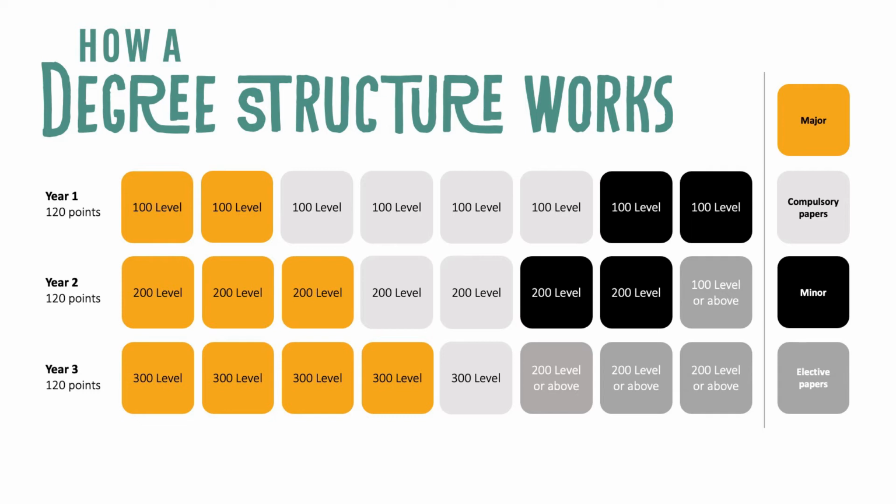Some degrees, like the Bachelor of Laws, include papers that span the whole year over both A and B trimesters. If this is the case and you are taking 1 year-long paper, you only end up taking a total of 7 papers across the first year to equal the same workload.